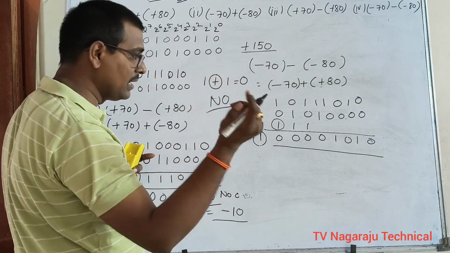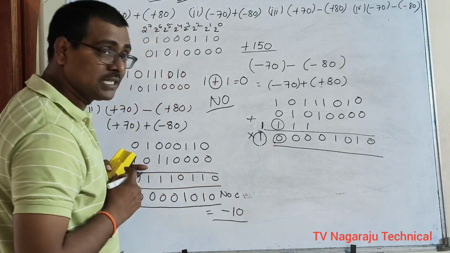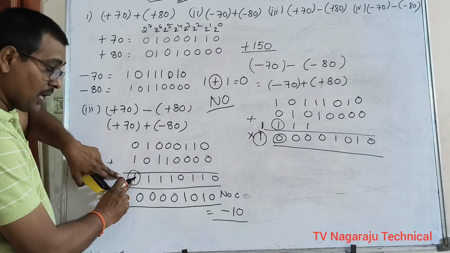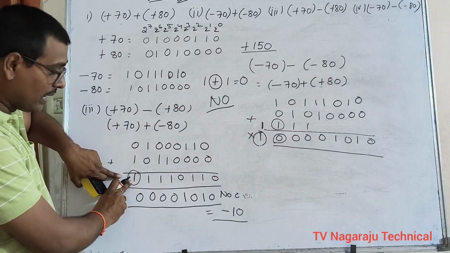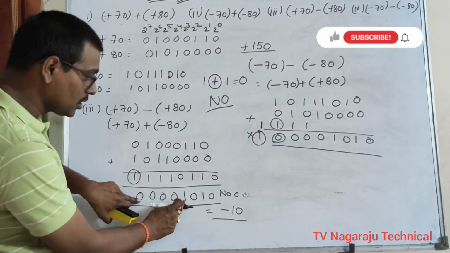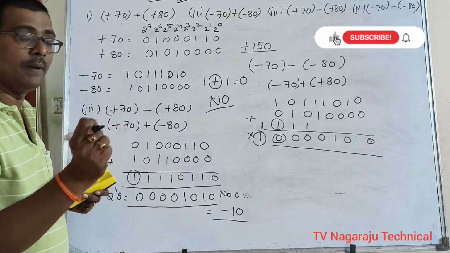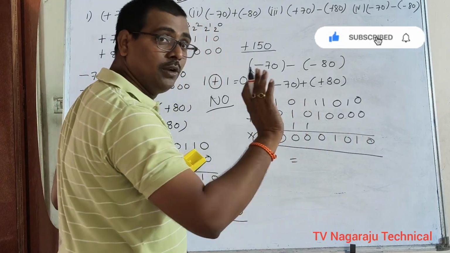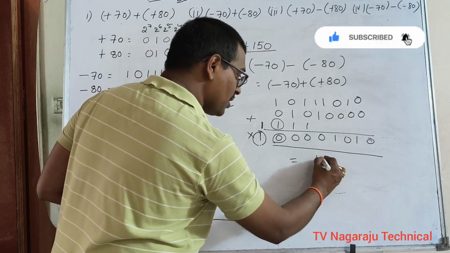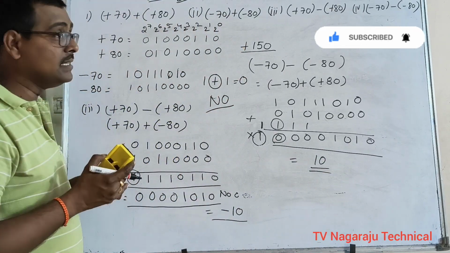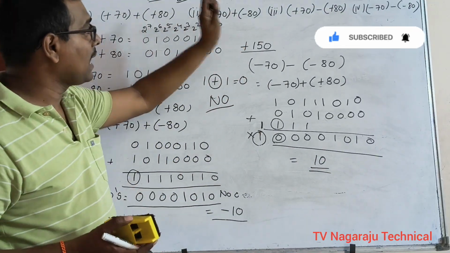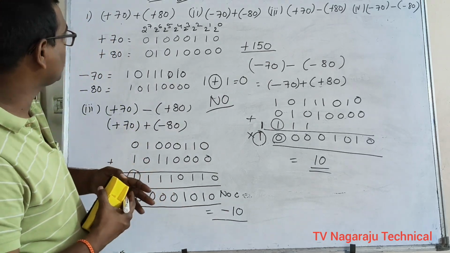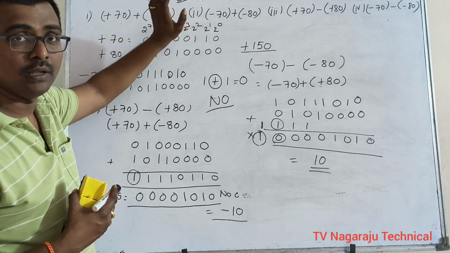This is the result. So we already know minus 70 plus 80, the answer we are getting is plus 10. Anyway, 0 is the positive number. Understand the difference between these two. If the result is negative, to get the original answer, take the 2's complement of the number and include a minus sign. If the result is already positive, no need to take it, directly 1010. The answer is 10. Clear? This is the way to perform arithmetic operations on any type of numbers with 2's complement. Okay, clear.